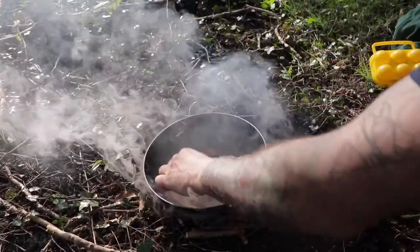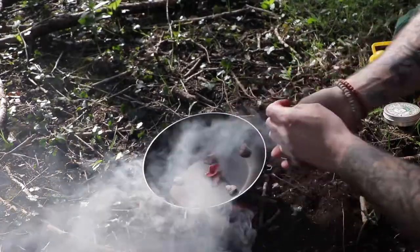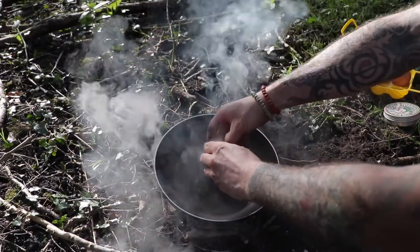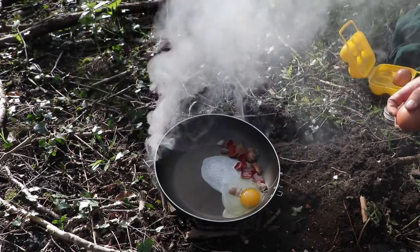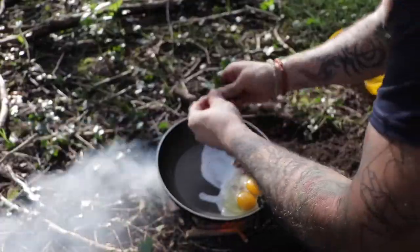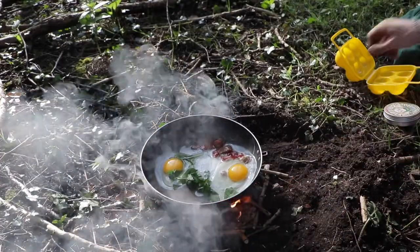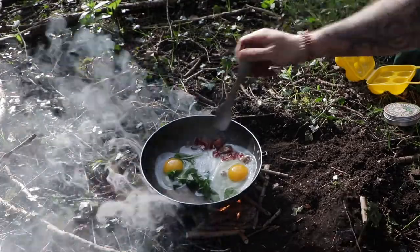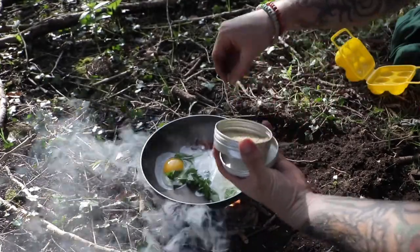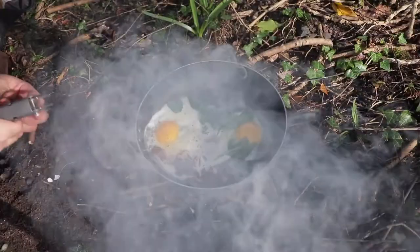Right, get it on. Get them in there. Moss, get out. In with the scarlet elf cups. Gonna put a few in because I can't be bothered to tidy them all up. Couple of eggs in, rudimentary like, and then just rip up some wild garlic and in with that. It looks pretty. Pretty as a picture. It's just like salt, garlic, herbs. Delicious. Bit of Tubby Tom's magic. And as you can see, it doesn't take much at all, really.